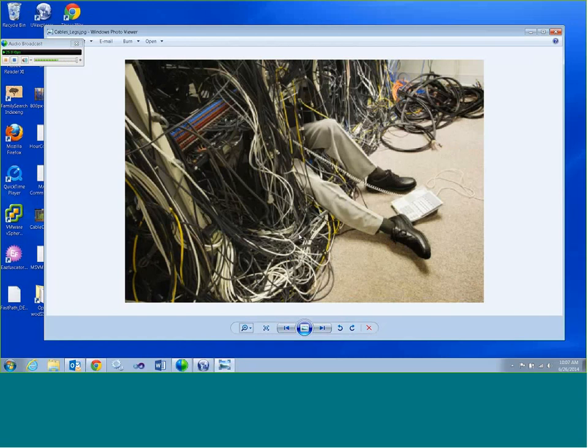Now, as far as network discovery, you may think of it as going in the closet and looking around and finding the wires and finding the network components. But there are easier ways to do that, and today we're going to introduce a product that can help you do that from your desktop or server environment.